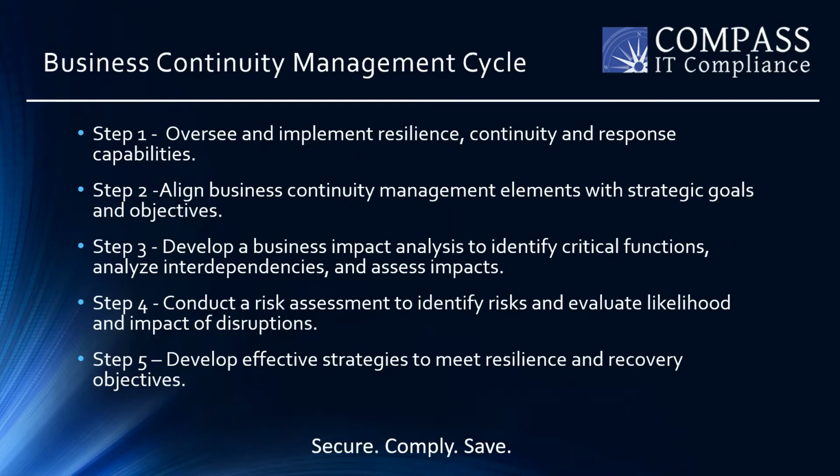So going through and assessing, right? Looking at the things that make these critical functions tick, risk assessing those, and putting mitigation strategies together, workarounds if you will, ways to minimize impact should there be disruption. And then step 5 is developing strategies, which is part of that. When you do the assessment, the output of that is the mitigation strategies to work around or work through these interruptions to service until such time that primary functions have been restored.